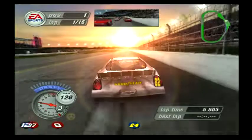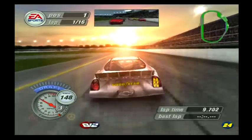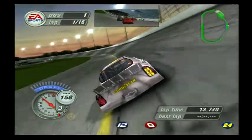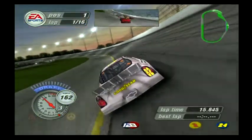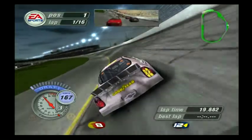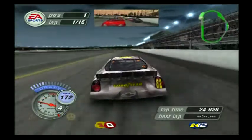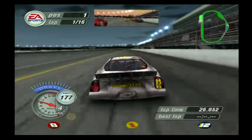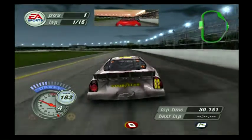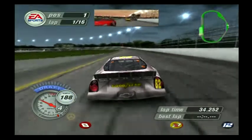All right. We want to control the pack. That is our goal today, folks. Go out there. Lead as many laps as possible. We're 86 points out from Kevin Harvick's point lead. Any points we can lead tonight would help us. Come on, we're going to get into fourth gear. Come on, car. Come on. There we go. Finally, we got into fourth gear. Dale Jr. is tucked up to our back bumper here, folks. Stock car action from Daytona International Speedway. Here we go. This is going to be fun.